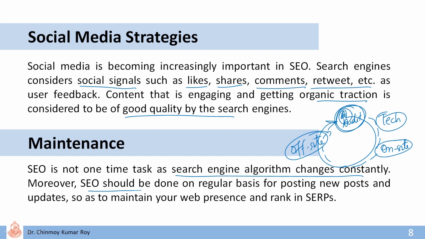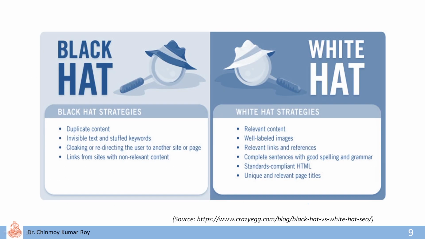So SEO should be done on a regular basis by posting new posts and updates, so as to maintain your web presence and rank in the SERP. So it is a continuous activity, a continuous process that goes on. Again, in the maintenance of search engine optimization, there are two popular techniques.